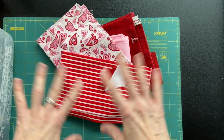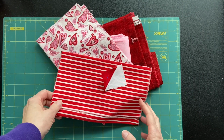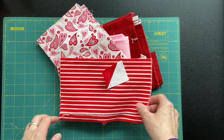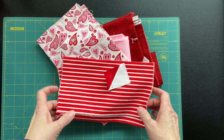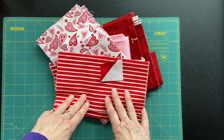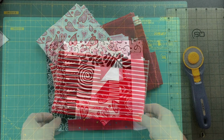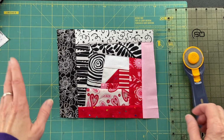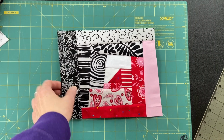And then I'll just do a wonky log cabin, which we've done before, and I will hopefully remember to put a link to that video or videos. I think we've done it a couple of times. And I'm just going to start with doing that, and then I will come back and we'll see where we go from there. Here is a wonky log cabin. It's not as wonky as it could be, not as wonky as I've done them before, but wonky nonetheless.